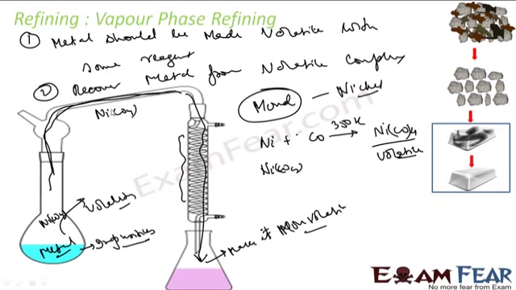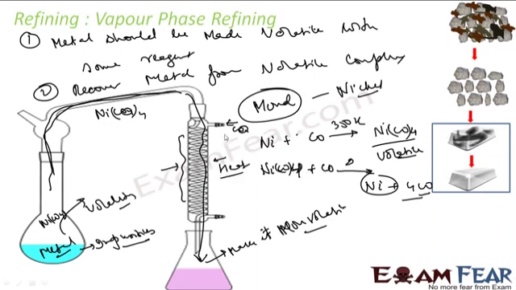So here we get this complex Ni(CO)4. So this complex, again, let's suppose we pass carbon monoxide here. When I heat this complex in a stream of carbon monoxide, what you get is nickel and carbon monoxide back. So you have to supply heat here, right, supply heat and some carbon monoxide. So what happens is you get nickel back, and nickel is collected here.